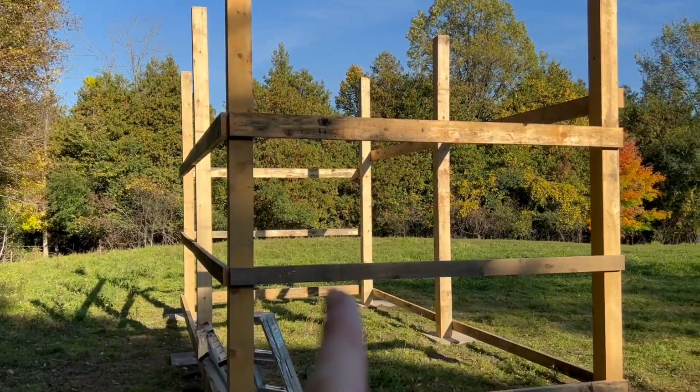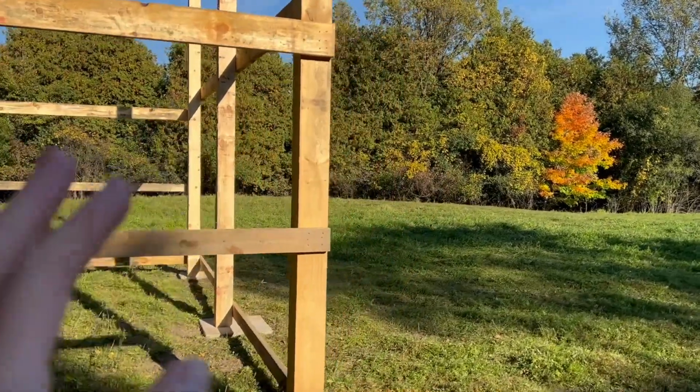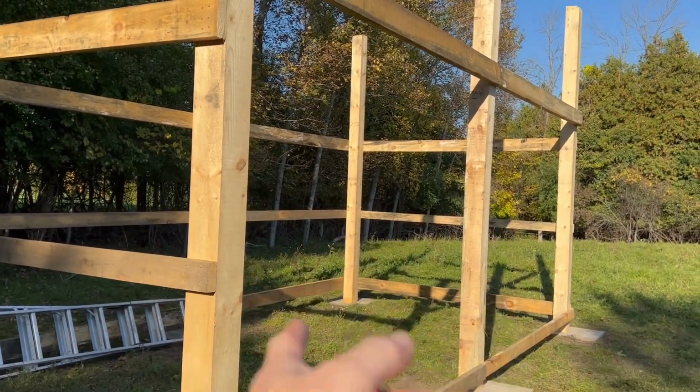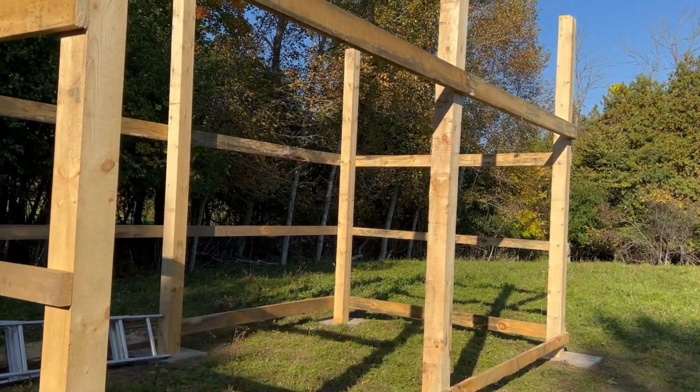We are not gonna put a divider between it, because if for whatever reason, say the horse who loves to chase the cow chases the cow in one side, and we had a divider there, she wouldn't be able to get away. This way, if she chases her in one side, she can just whip back out the other side.